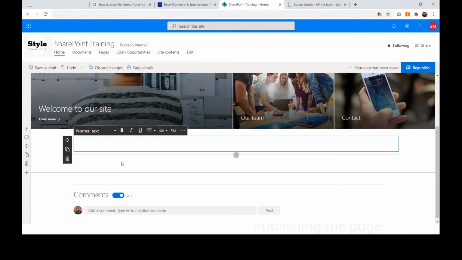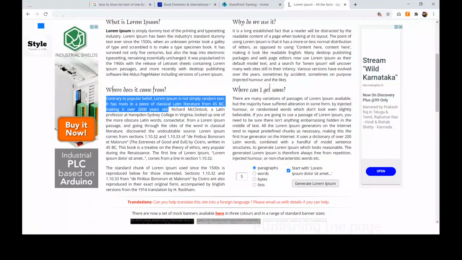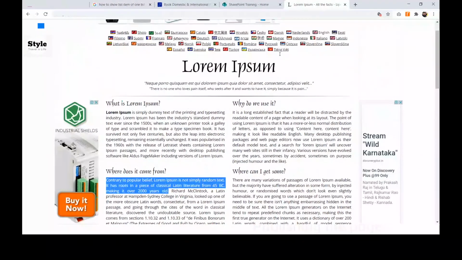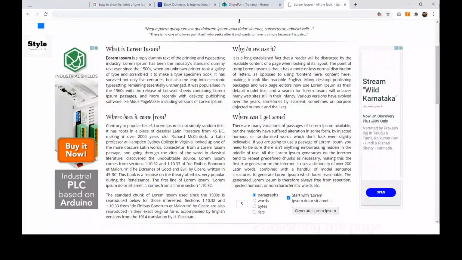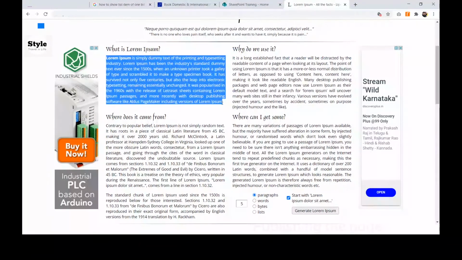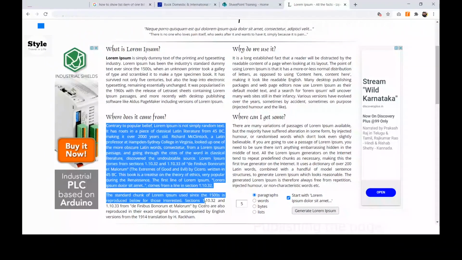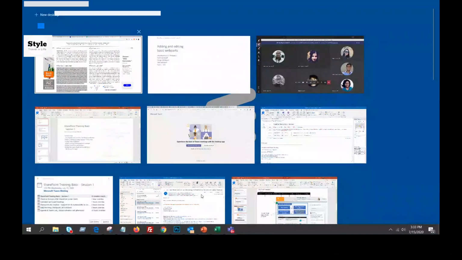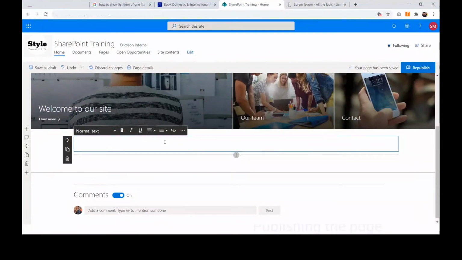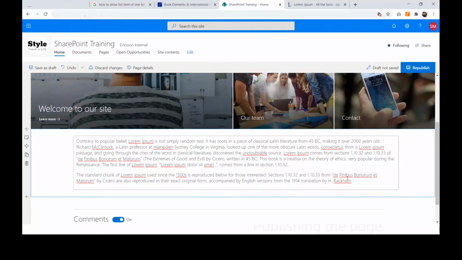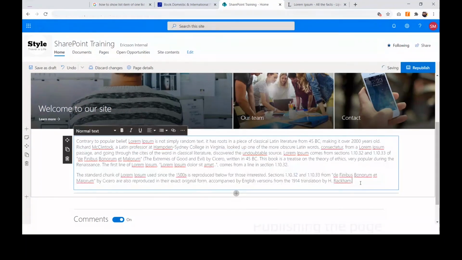For the sake of not writing anything, I'll just use Lorem Ipsum, the dummy text, because most of the time the client is not going to give you anything. They just say, please put some dummy content, we'll give you the actual content later, because it's in production, or maybe it's not yet signed off. So this is the best place to take dummy content. I took some text from here, and some more from here, and just pasted it like this. You see, it's like Word. We can copy paste, we can change it.